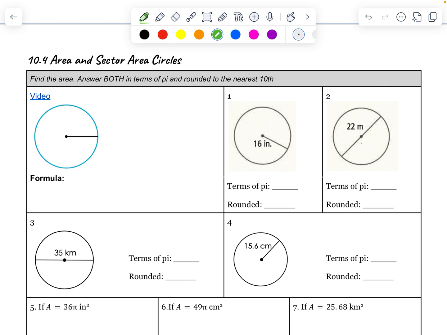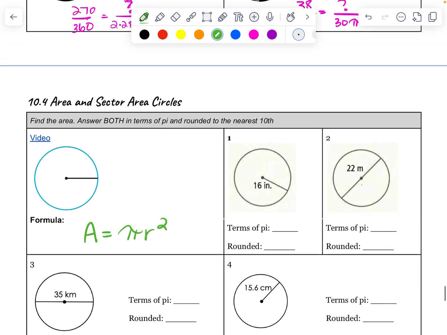We watched a pretty cool video in class on why the area formula came about. It's just kind of nifty, but it is unnecessary as long as you know that the area of a circle is pi r squared. Circumference, just a throwback from last week, is 2 pi r. So just move that little guy up to a squared, right?